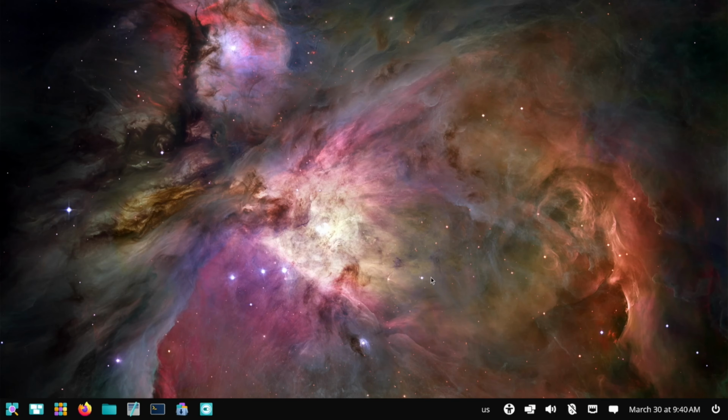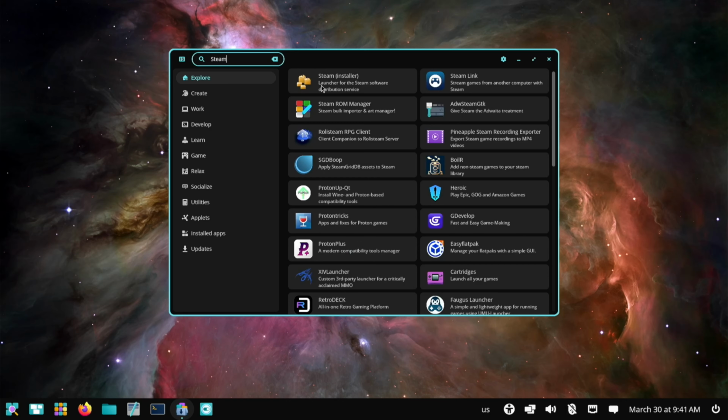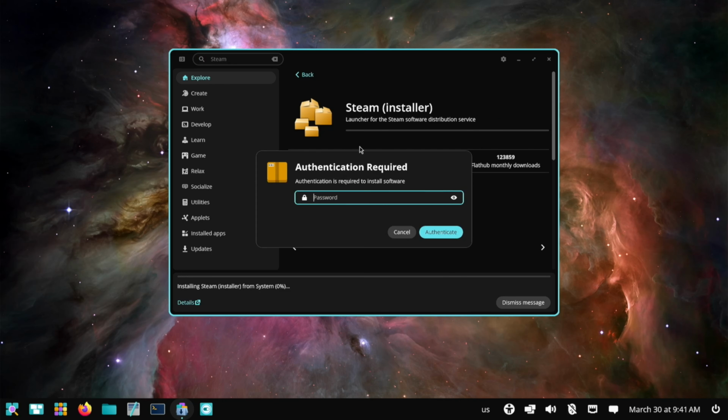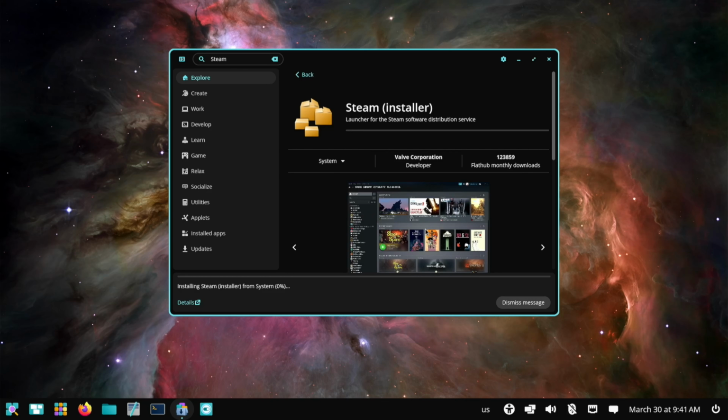All right, so now in Pop OS, it does not have Steam pre-installed. You want to come down to here, the Cosmic Store, and then click the search icon, and then click Steam Installer and install. Put in your password. Helps if I don't fat finger the keyboard. And we'll let this install.